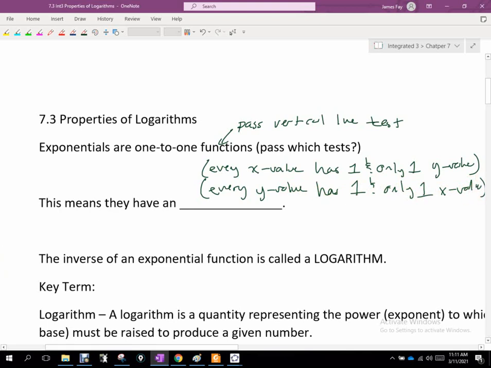Okay? So what I'm telling you here is, to be a function, I say everybody look at the y value that goes with x. If it's a function, everybody will be looking at the exact same y value. Does that make sense? To pass the horizontal line test, I would say everybody give me the x value that goes with this one y value. And everybody would give me back the same exact x value. Okay? So let me show you an image of this.